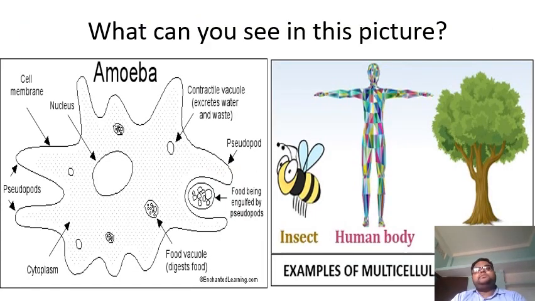So now let's proceed ahead. Students, what can you see from this picture? Let's focus our attention on this picture first. What can you see in this picture, students? Yes, you can see an amoeba, isn't it? So what is an amoeba? Amoeba is a unicellular organism. It is capable of doing all the tasks. Amoeba also respires, it also eats its food, isn't it? It gets its food, it removes its waste products. So amoeba does all the life functions.